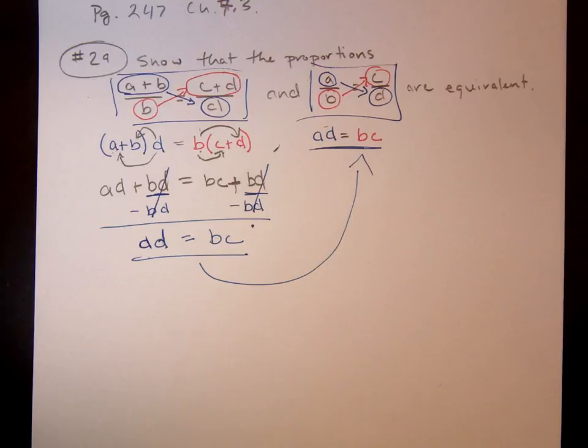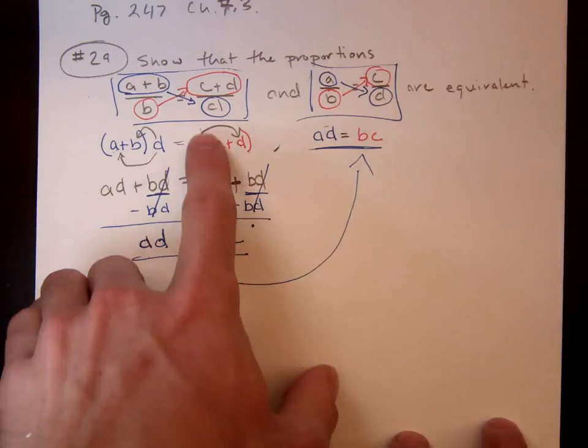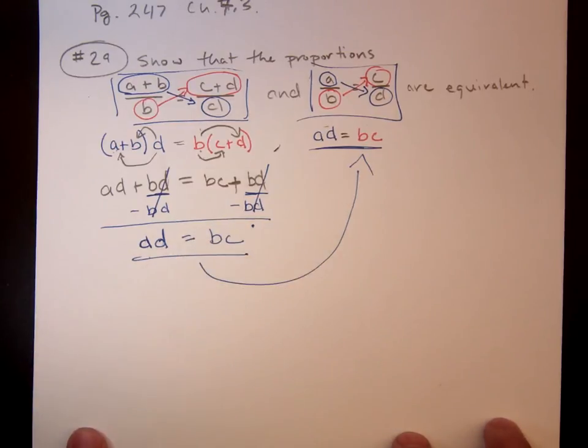Okay. Now there are other methods of proving this, but I thought this would be one of the more straightforward ones. And basically what you can do, and the strategy that I would encourage, is to simply use any property you have to make it look a bit different and kind of go and see if you can find some similarities. There's no hard, fast rules for problems like this.